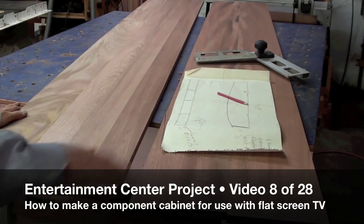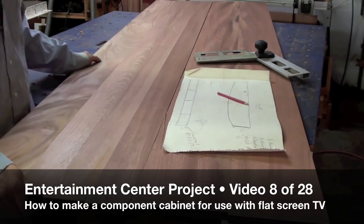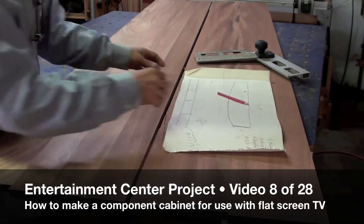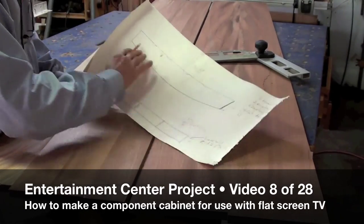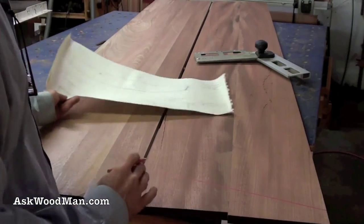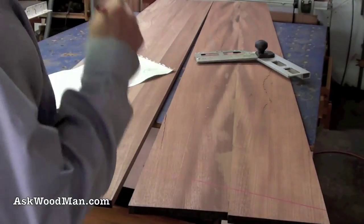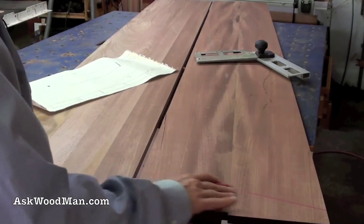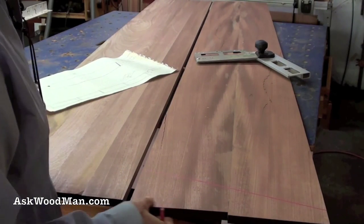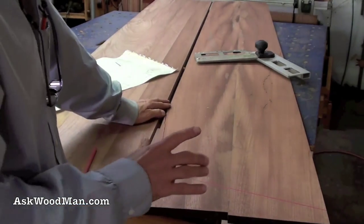Here are my two panels — this is going to be the top and this is going to be the bottom. I've got them marked in the orientation they're going to end up in my piece. I've changed my design a little bit; I think I'm going to clip these corners off at about 15 degrees. I've got it marked with pencil, and I've got an edge joined on each one of these panels. I'm going to cut both ends at 15 degrees, though I'll only do this on one panel.